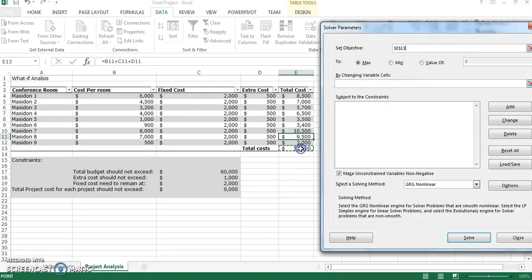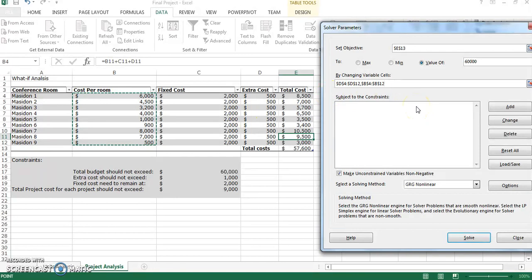So we're going to set our objective to the total cost, with a total value of 60,000. And then our changing variables will be the extra cost and the cost per room, which is also part of the total cost, which is calculated in the total cost.